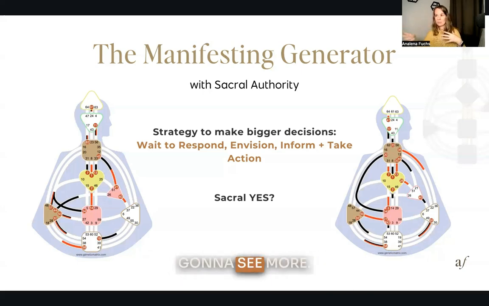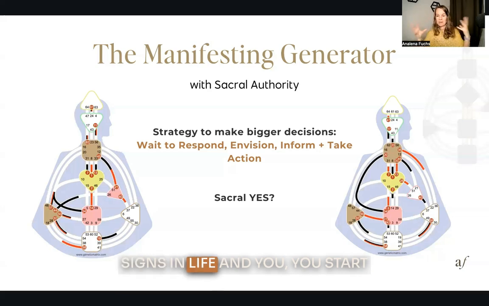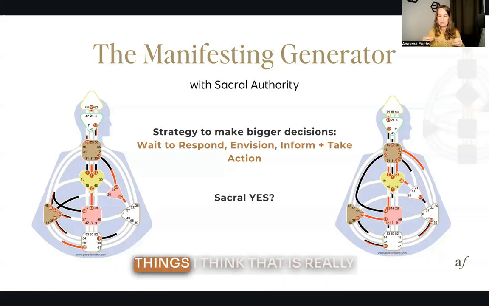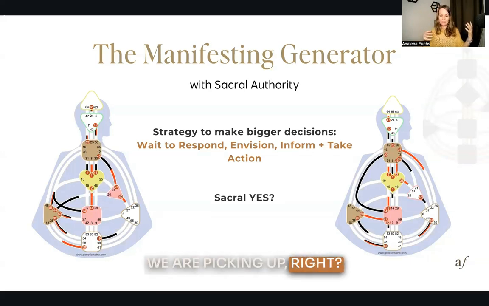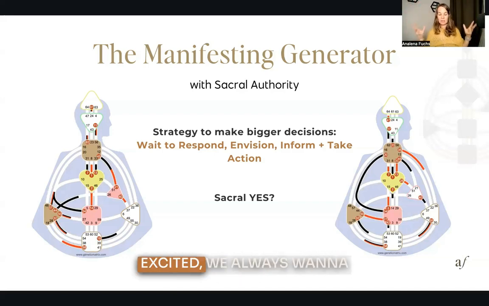So you're probably going to see more signs in life, and you start to notice it will feel more and more grounded in your body. That's one of the big things I think that is really important, that a yes is not this like, oh my God, I'm so excited. That is usually emotions we are picking up, right? That are not ours. And even from the emotional authority, like we actually learn also with the sacral authority that we don't want to make decisions when emotions are amplified, right? When emotions are really high and super excited.